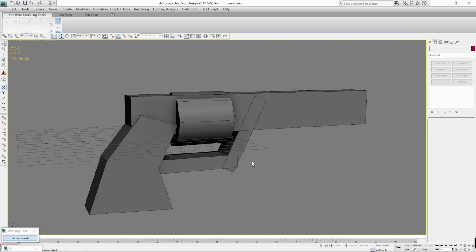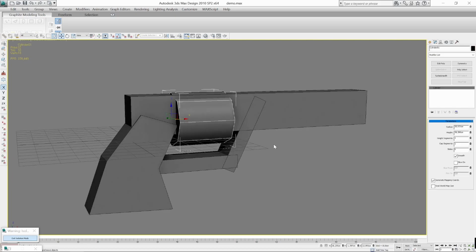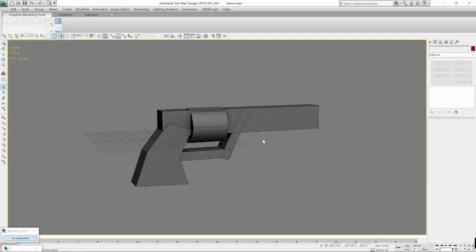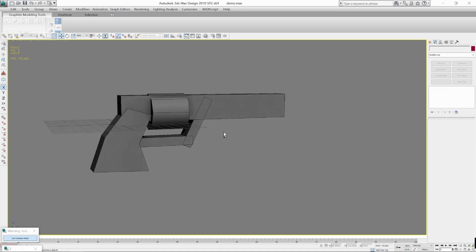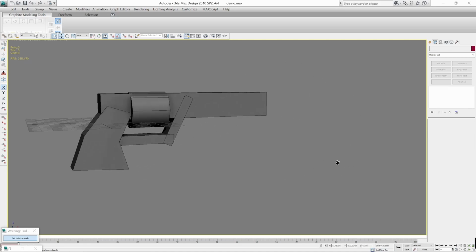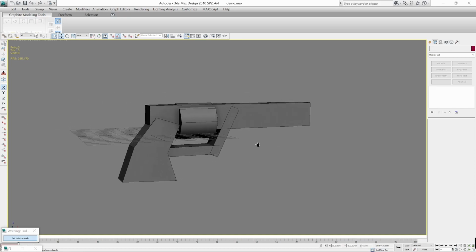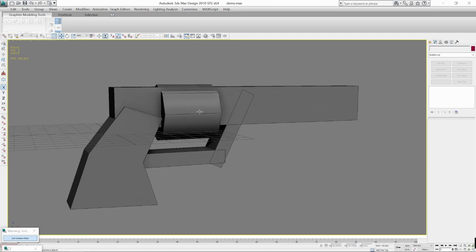There's no need to model fast. Most of the time you're modeling something like this, it should be spent on just putting the model there, putting a reference over here, and just sitting in silence and looking at it. And that way you can see, okay, this needs to be fixed or that needs to be fixed, and then you can hone in on that. But just doing random stuff or trying to do something fast, it's nonsense.